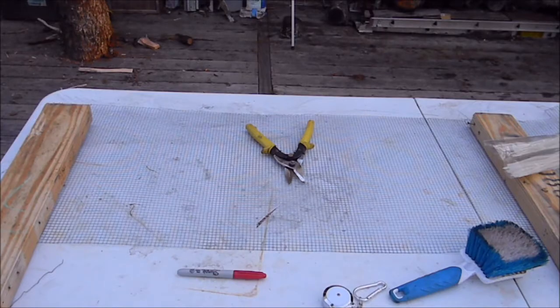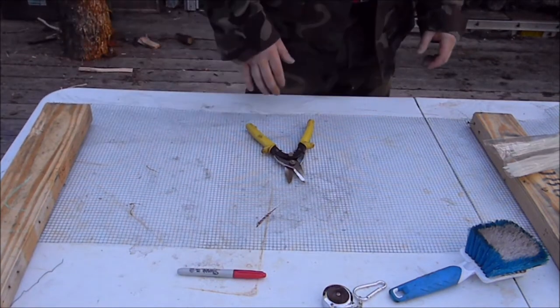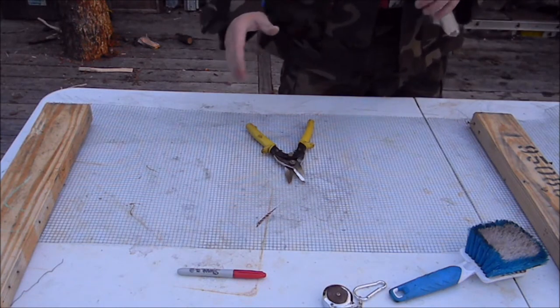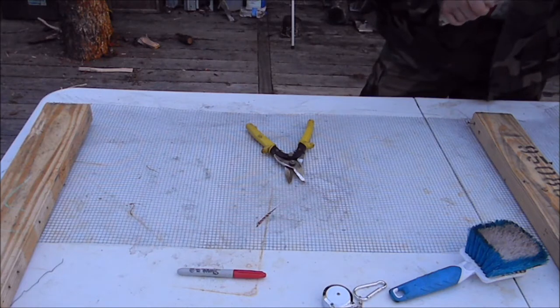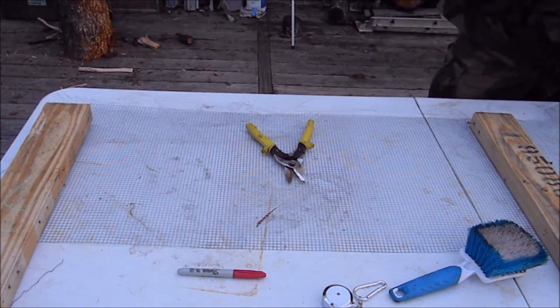Alright, what we're going to try to do today is make a crawfish trap. Now I've got this wire mesh. I've seen them made out of plastic mesh, 1/4 inch, and honestly, they seem to be considerably easier to make. You don't need tin snips.